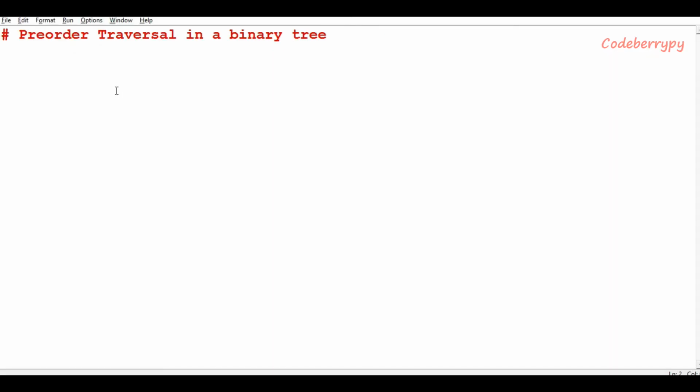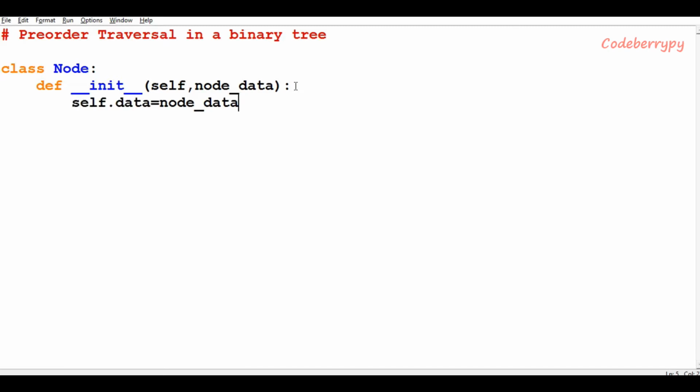So now let's code this out. First I'm going to define a class node, and in this class node I'm going to define a constructor which is going to take the node data as parameter. This constructor basically forms the structure of the node that I will be forming later in this tutorial. For creating the structure, first I am going to declare that self.data is node data. I'm going to take this node data passed as the parameter, and I am going to put it into this data variable. And after this I am going to declare the left part as None and the right part also as None.